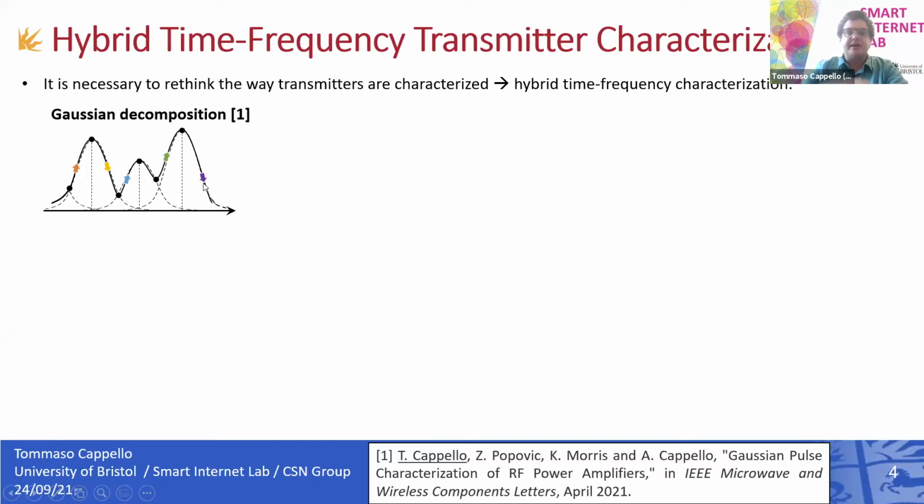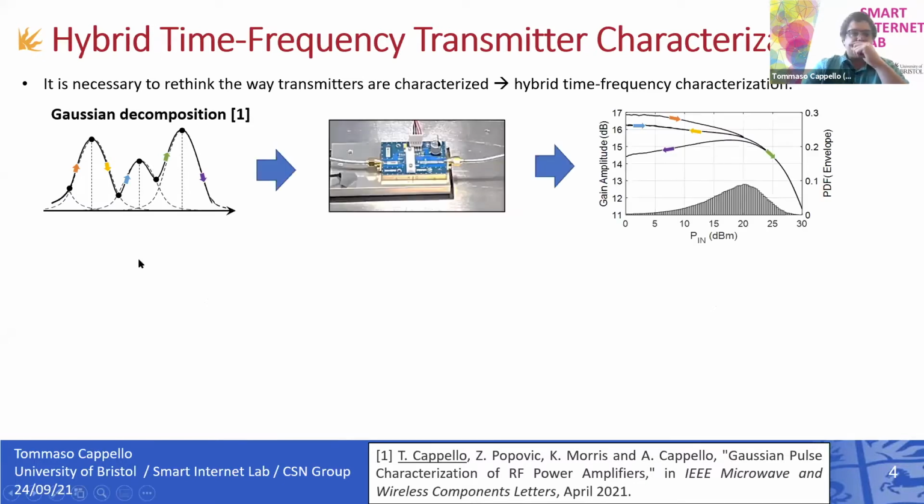And so this is typically done in the literature with sinusoidal approaches like the two-tone test, the multi-tone, and so on, or with pulses like rectangular radar pulses. In this paper, an alternative way is discussed, which employs Gaussian pulses. The idea is to decompose the envelope of an IP-IPR signal, which is shown here in black, into a train of amplitude modulated and time shifted Gaussian pulses.